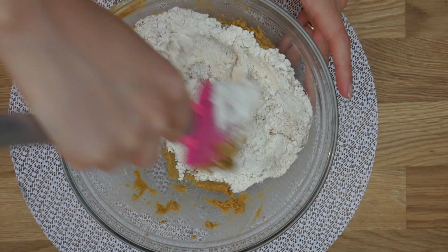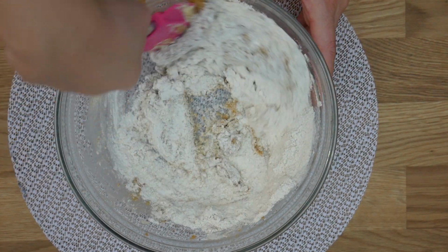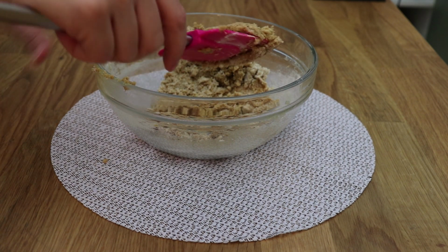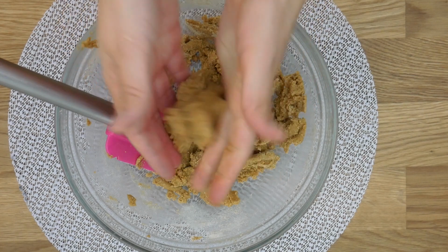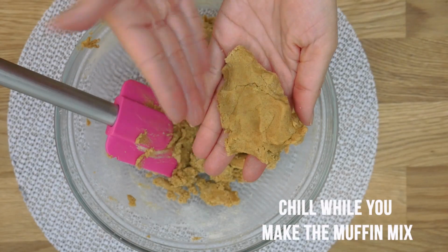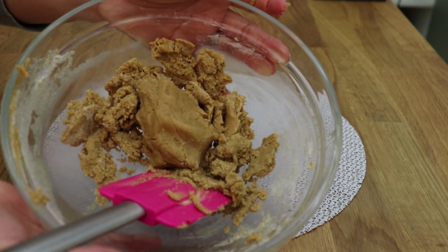And that is it. We're just gonna combine all of this. It's gonna create this sort of paste, almost like a cookie type of paste. And that will be ready for our muffins as it is. But since I need to make my muffin batter, I'm gonna put this in the refrigerator for it to chill, and it will be easier to work with. It should not stick, it should really come together. So let's put this in the refrigerator and let's get to the muffin batter.